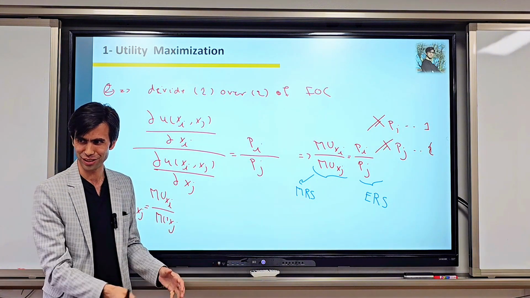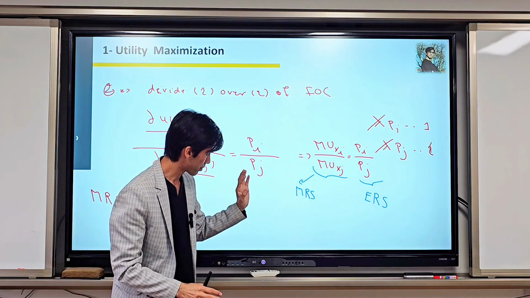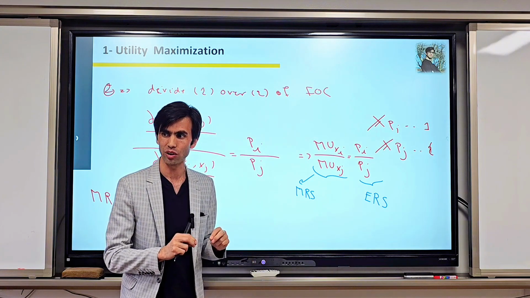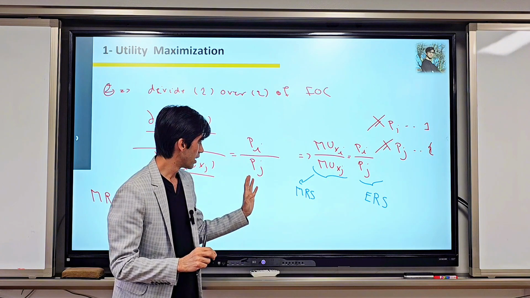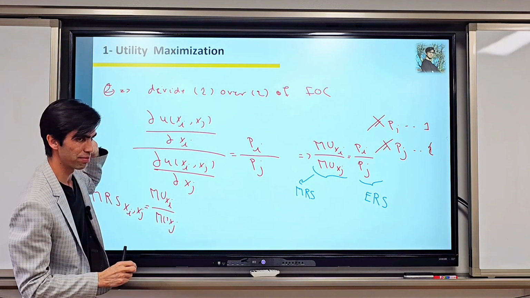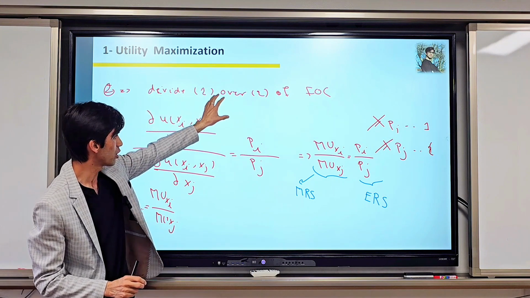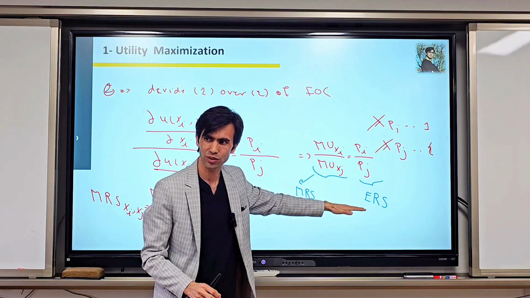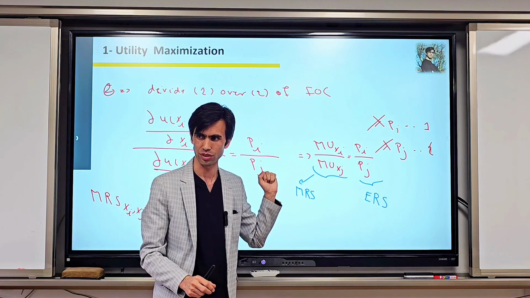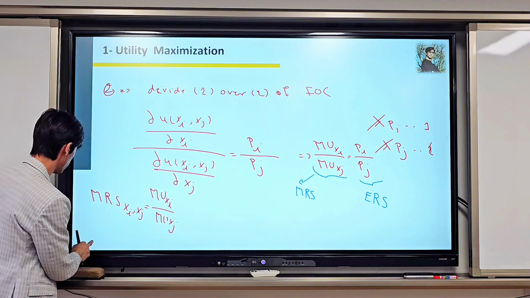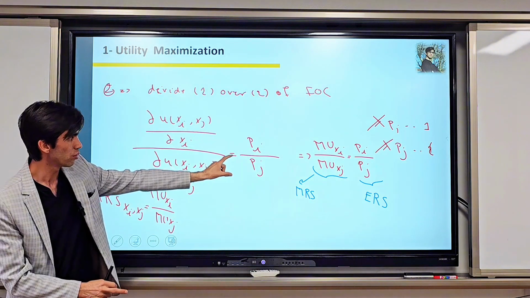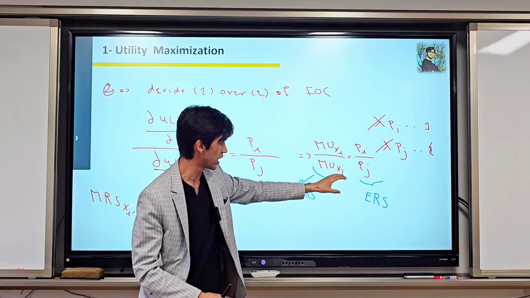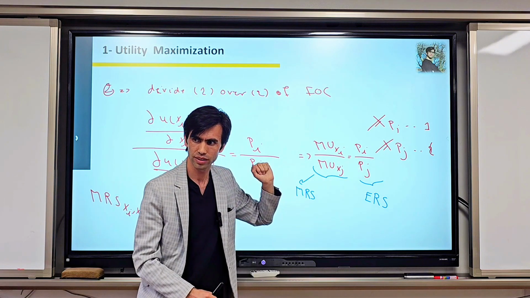If you want to know the definition, you can search for it on the internet. So now it's very clear. In order to maximize our utility, the second step is to divide 1 by 2 in order to find this relationship, where the marginal rate of substitution is equal to the ratio of price, which is the economic rate of substitution. So in step 2, when we divide 1 by 2, we want to find this: marginal utility of xi divided by marginal utility of xj is equal to pi over pj.